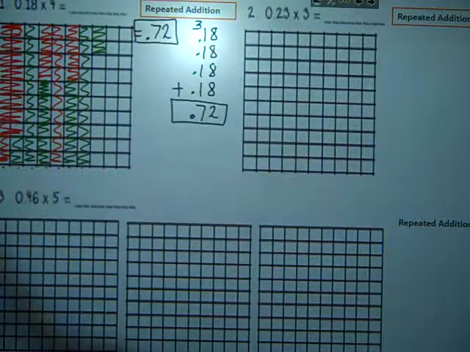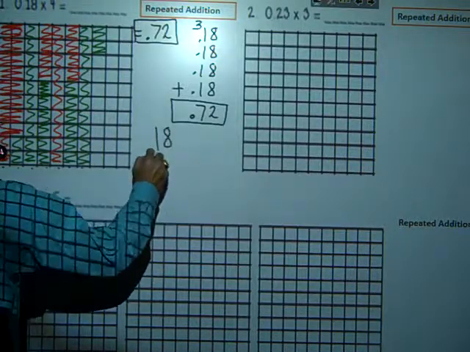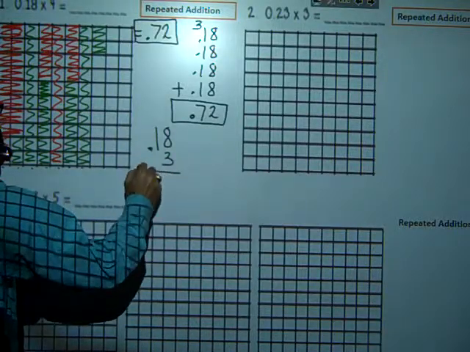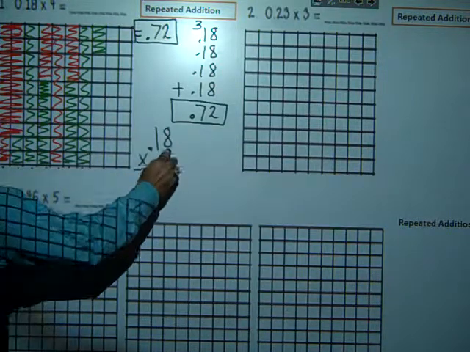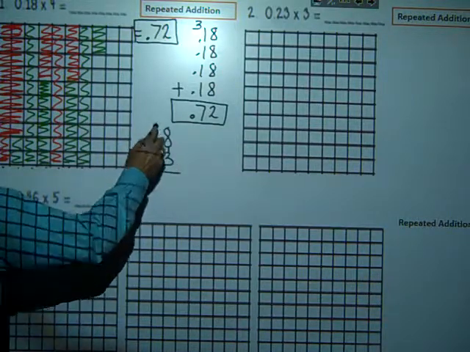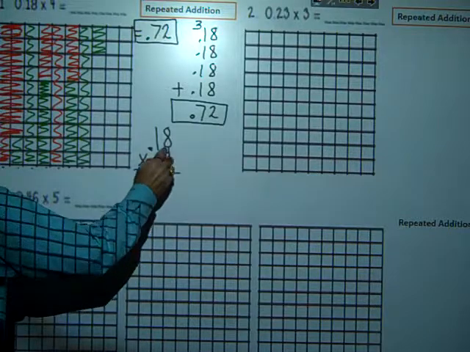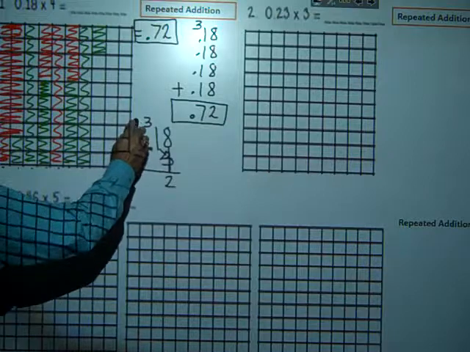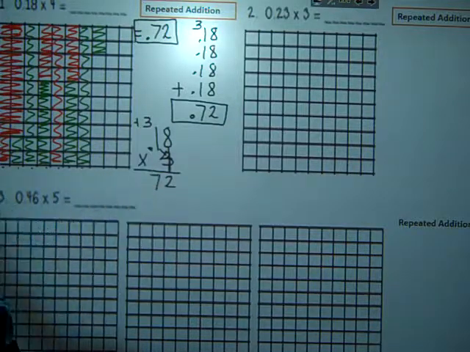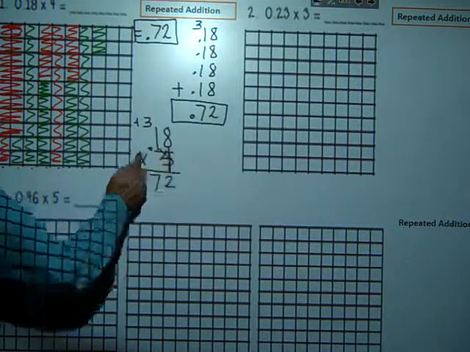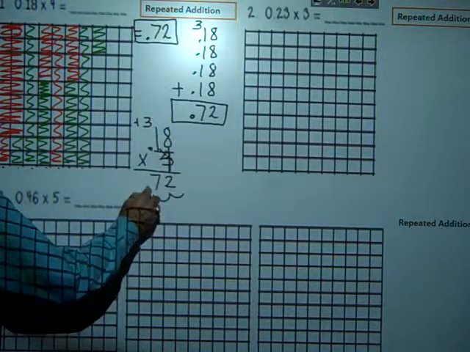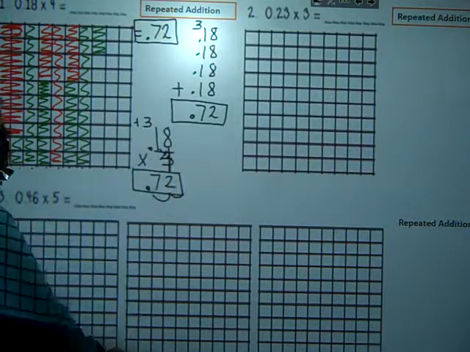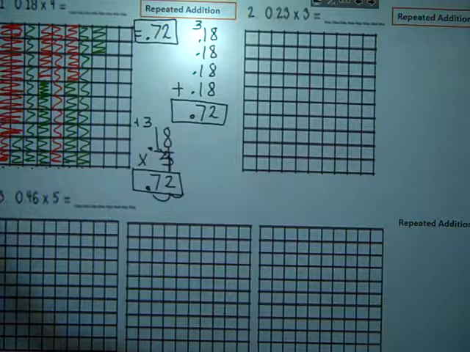Yes. And the last thing I want to do is the algorithm. 8 times 4? I apologize. 8 times 4 is 32. 4 times 1 plus 3 is 7. How many places behind the decimal? 2. So 1, 2. Does that match my model and then repeated addition? So my answer is 72 hundredths. So far so good, right?